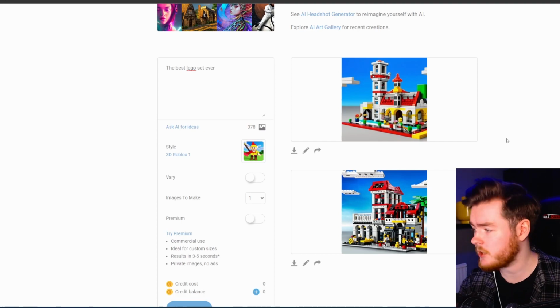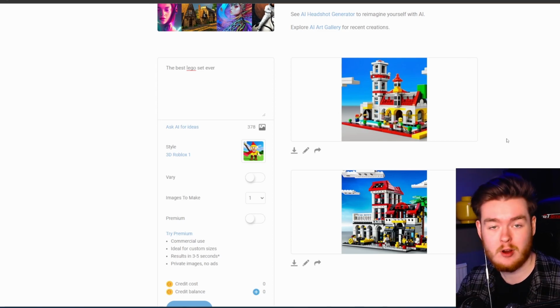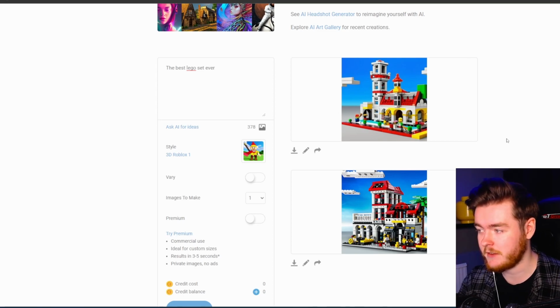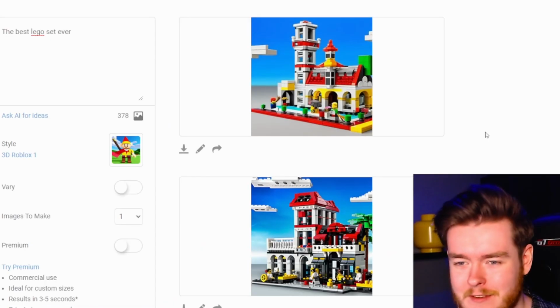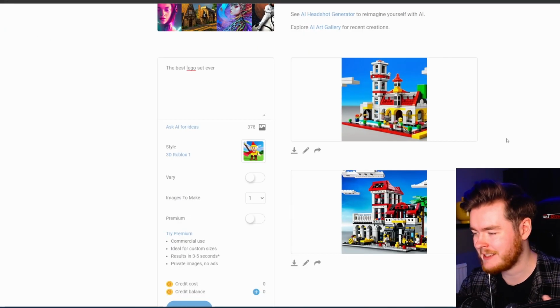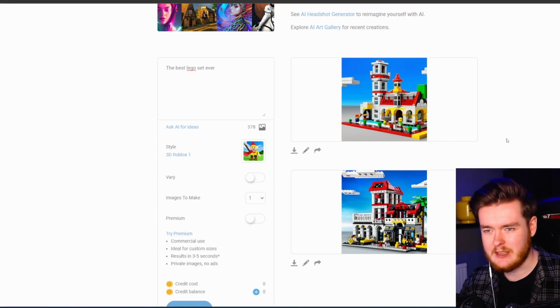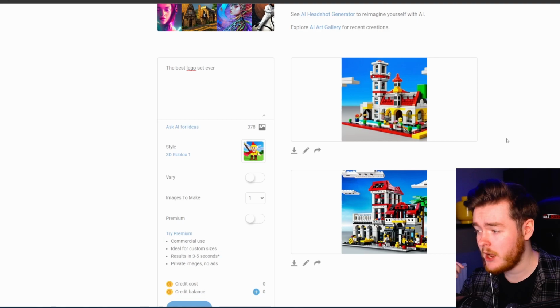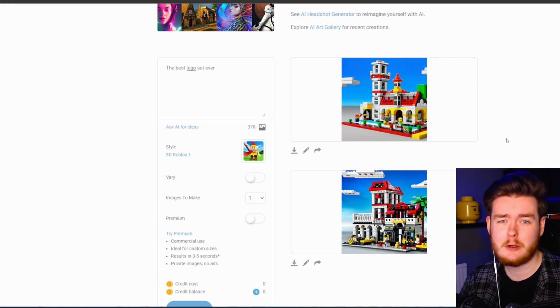So here you can see our two renders side by side that we got from Hotpot, and I'm genuinely surprised and very pleasantly so about this. I think this is actually really successful at doing what I've asked it to do. Now, it's not the best Lego set ever. I mean, obviously it's not. It's what I expected, a traditional morph of different themes, different styles of Lego sets, but it definitely captures the vibe, and this is the type of thing that Lego would put out.